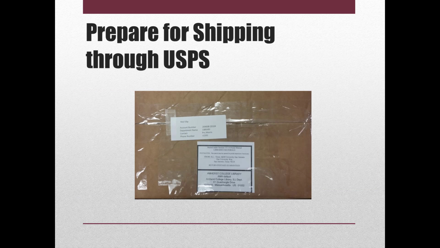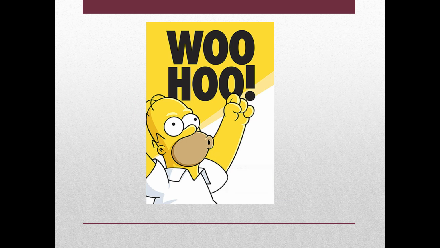For those loans being shipped to libraries that are not part of the Transamigos Express courier, package them appropriately in either an envelope or box. Affix the shipping label you printed earlier from ILLiad and attach a white mail slip with the library's account number to the package. Place the package in the outgoing mail slot in the library's workroom and it will be taken down to the mailroom. This concludes the tutorial detailing how to lend out books from the university library to other libraries through ILLiad. The Public Services staff will be happy to assist you as you learn how to complete this process, and pretty soon you'll have it memorized.